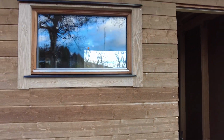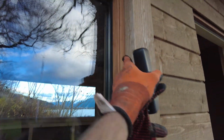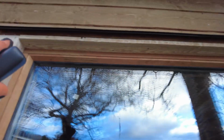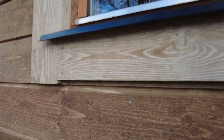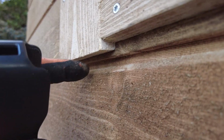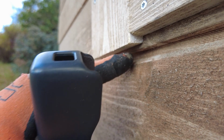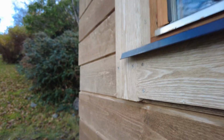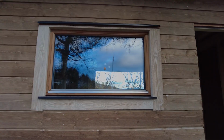In the meantime, I had to finish the windows, so I had to put the list around. So you see, I have to cover all the angles, so we make the cut, and then after you have these long planks, and here you need a small cut, because when the water goes down, then at least it will not go in entirely, it will just fall. Other than that, this window is finished, and I have to make the other one.